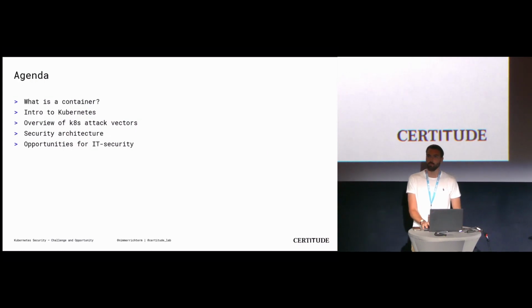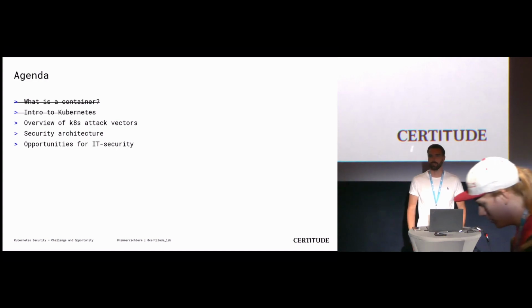The agenda: I will start with what is a container, what is Kubernetes. No, just kidding, I will skip that. I will give you an overview of the Kubernetes attack vectors. We will talk a bit more about security architecture in general and also about the security opportunities Kubernetes provides.